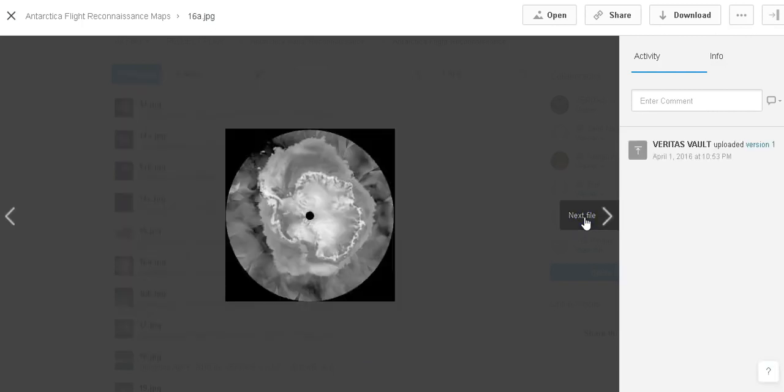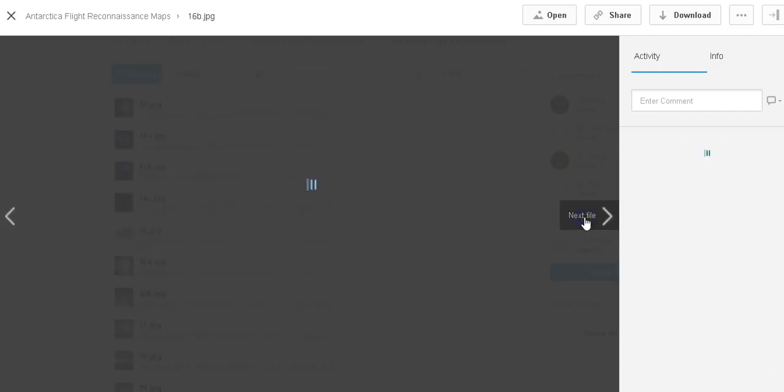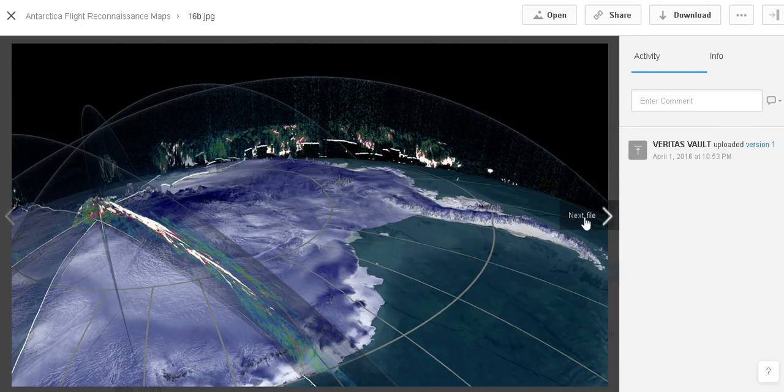And I'm going to see what they say. I'm going to send this one as well, because that don't jive with me. I don't give a shit that it's not flying directly over the South Pole. For some reason, when you look at these trajectories, it looks like they're avoiding it. They're avoiding the South Pole. I want to know why you're avoiding the South Pole. Why? So that's what I want to see.